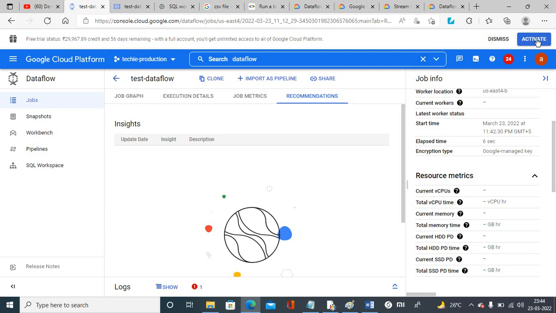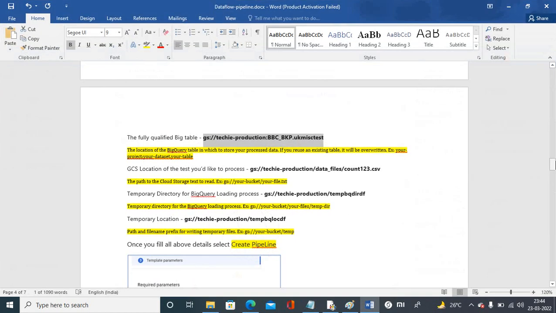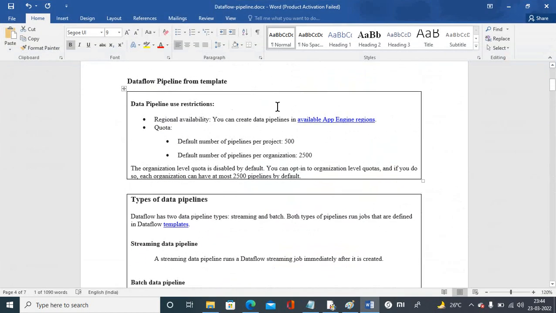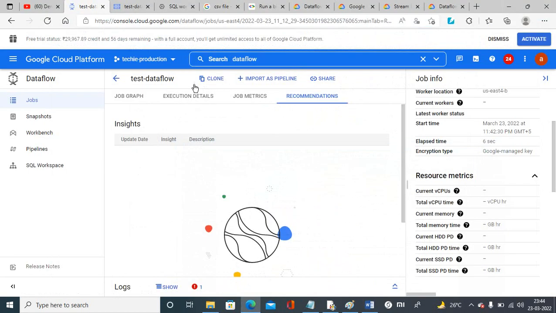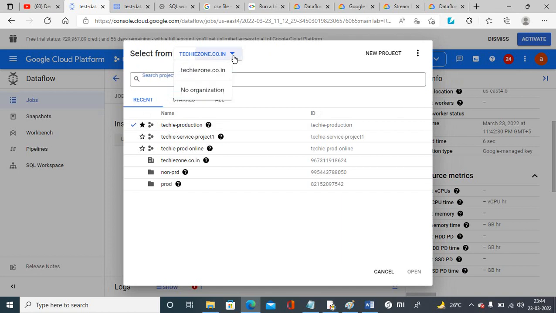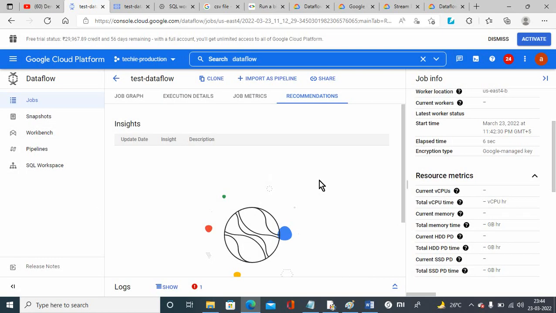Once I activate this, it will automatically set my quota to the default level, which is showing here as 500 pipelines in a project and 25 in the organization. So I have the organization level, and in the organization I have projects. For the project I will request GCP.